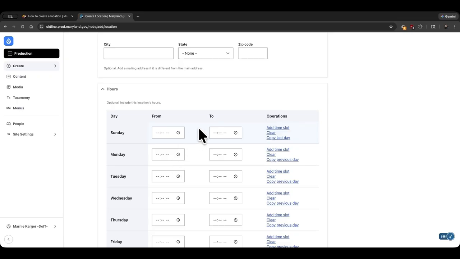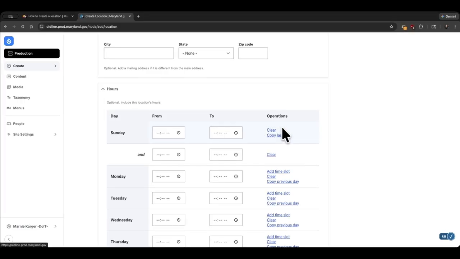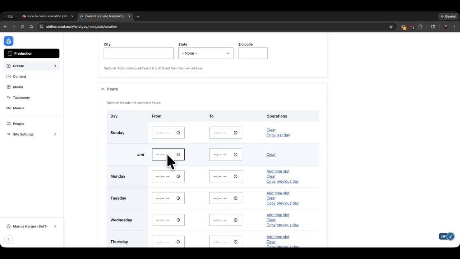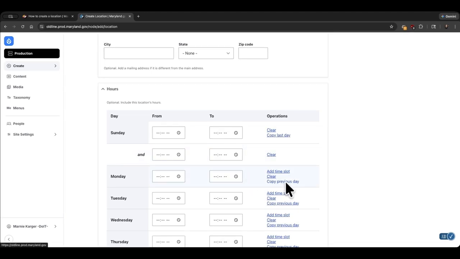If the location is open at 2 intervals in a single day, you may select Add Time Slot on the right side of that day's time fields, and you'll get a second set of time fields to enter a second interval. Once you enter the hours for one day, if the next day has the same hours, you can select Copy Previous Day on the right side of the time fields, and it will copy the time from the previous day exactly, saving you a step or two.